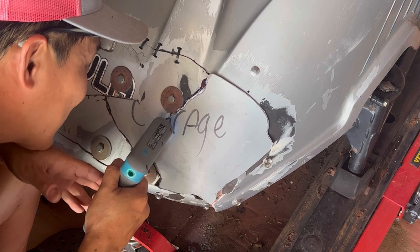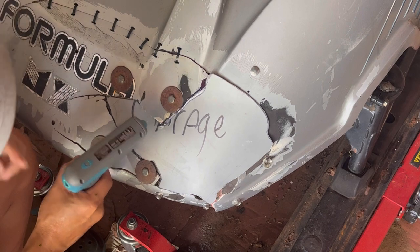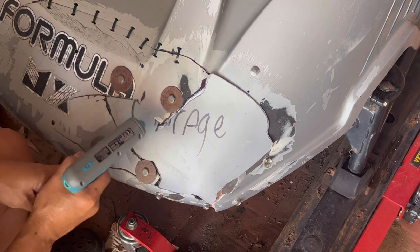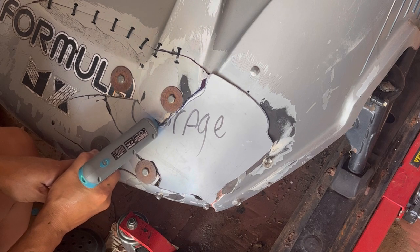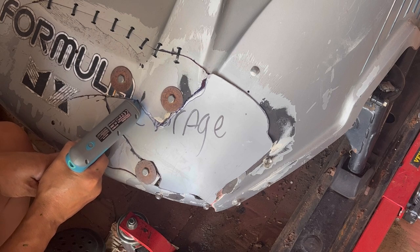I will say that this light is not very bright at all. You can barely see it. But I think that the way this comes out like this, it's so cool. This is one fancy glue gun.